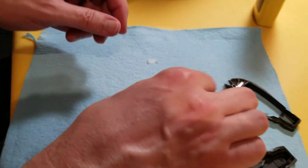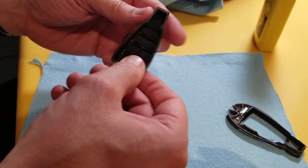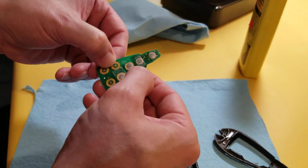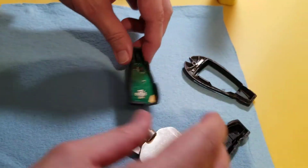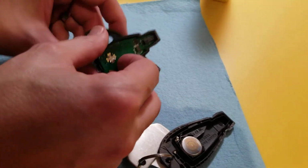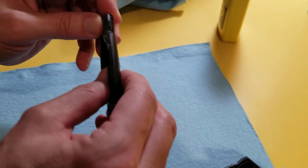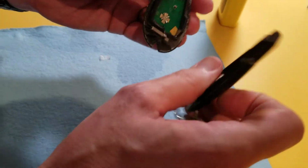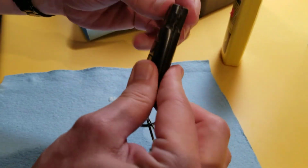So the reason people have been buying new fobs, and it's just not necessary, is because then you have all these clickers kind of glued into the rubber piece, but you don't need that. As long as they're centered over the places they're going to be clicking, that's all you need to do. So that's fixed. You can take your time and clean everything up once it's apart, get all the dirt out of there, but that is how you fix your fob for free, pretty much.